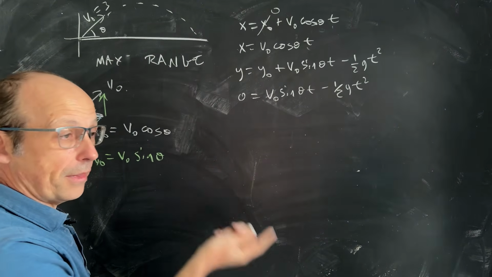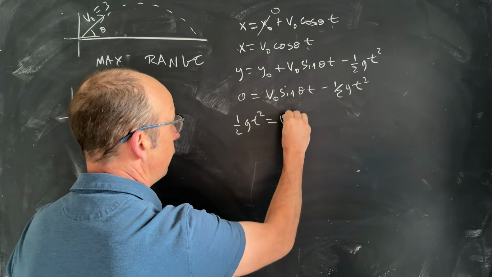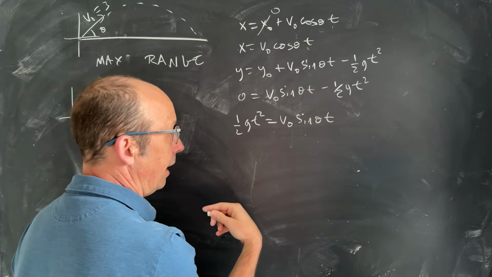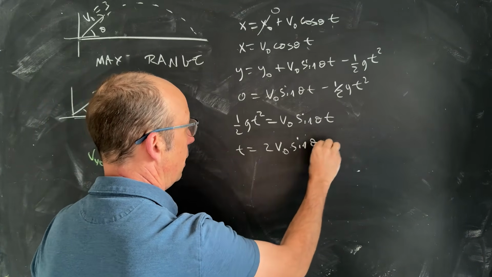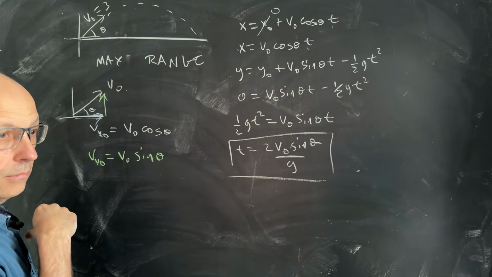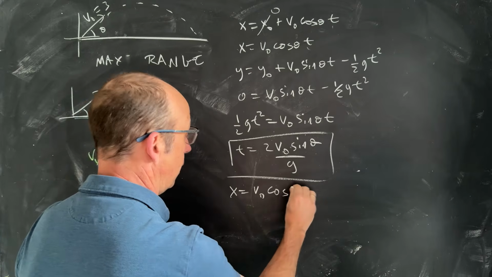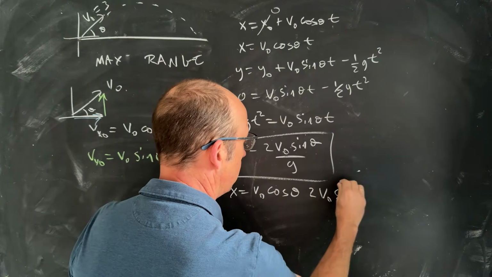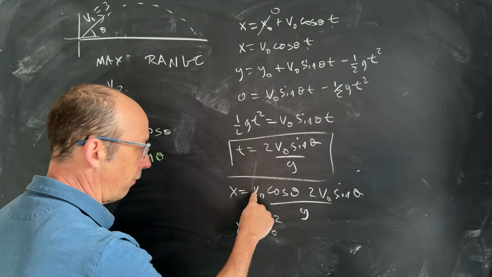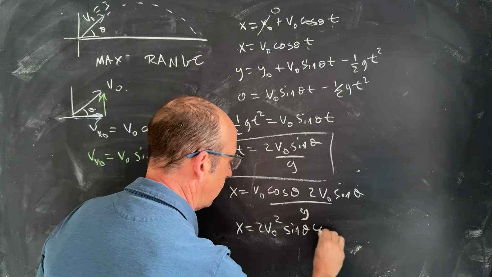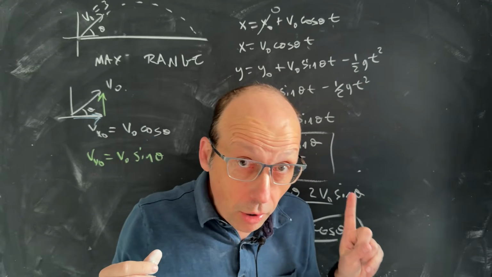Now, let's solve this for t, because remember, the thing that connects horizontal and vertical motion is the time. So if I move this to the other side, I have 1/2 g t squared equals v0 sine theta t. One of those t's cancel. I want to solve for t, so I get t is 2 v0 sine theta over g. Now I can plug that in up here and get my range. So if I do that, I get x equals v0 cosine theta times t, which is 2 v0 sine theta over g. And then I can write that as x is 2 v0 squared, right? I have a v0 and a v0, and then I have a sine theta cosine theta over g. So that's my range. Only on flat ground.